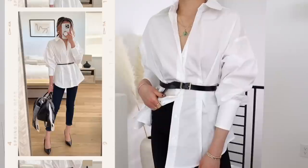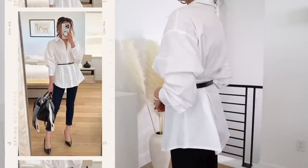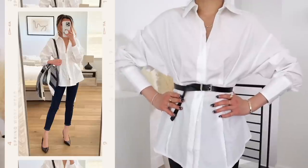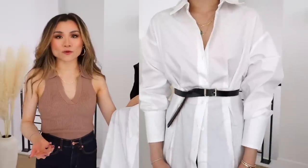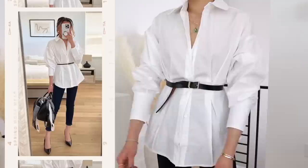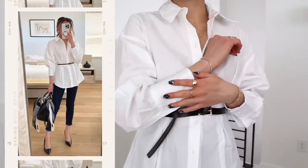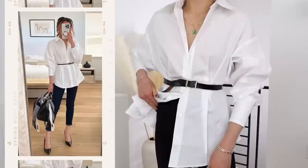For a more trendy, high fashion look, this one is from Topshop — a cinched waist poplin white button down shirt. It's basically like a peplum shape button down that gives you a nice pinch at the waist and extra length, almost like a tunic shirt. You can wear it as is, or accentuate it even more with a nice belt. I would pair it with some skinnier, more tapered jeans to keep things proportional. It has a very high fashion look with a soft feminine touch, and you actually have a lot of extra spacing underneath the armpits, so it's not too stifling — a really edgy street fashion look for your office attire.